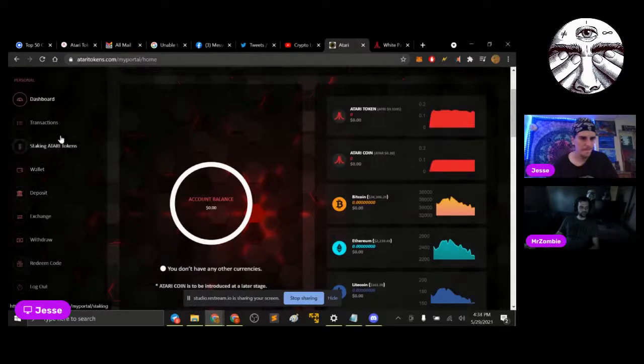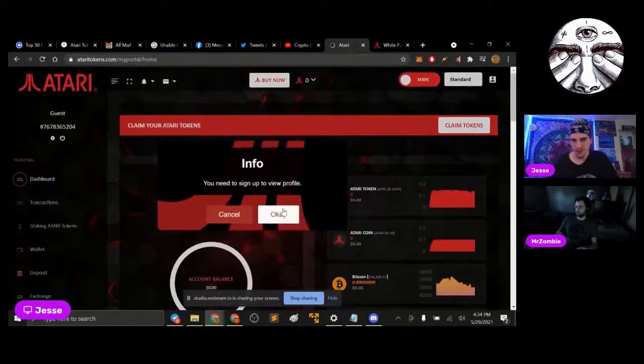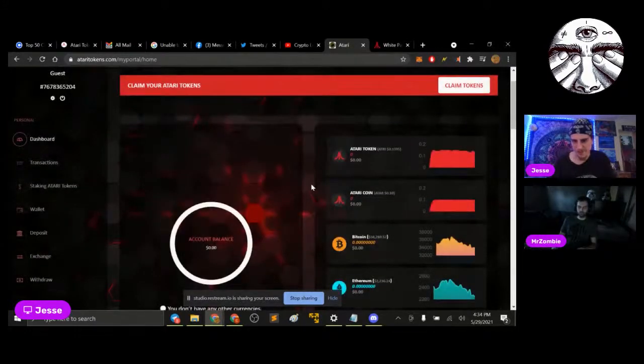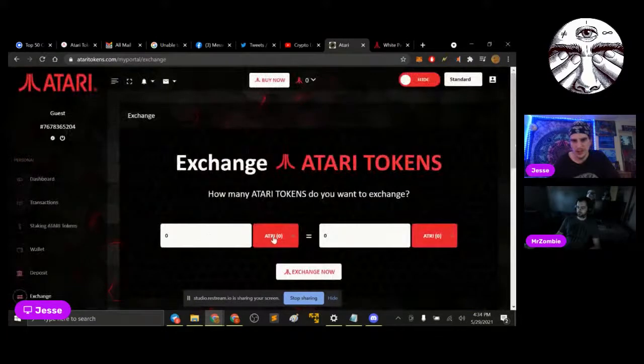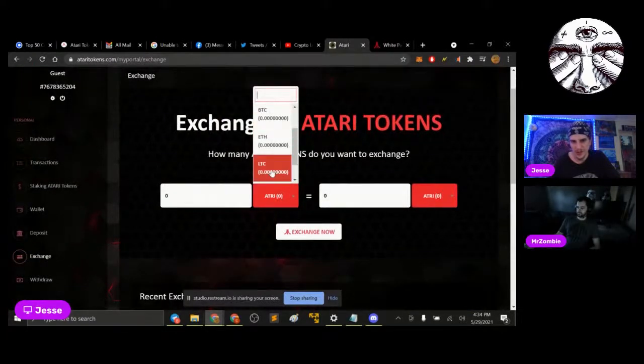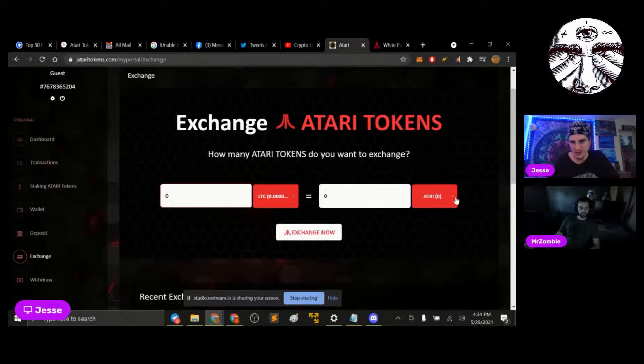Do you buy them for fiat on the website right now, or what? No, I send Litecoin to my Atari app on the phone, and then I log into AtariTokens.com on the website, and then I come here to exchange, and then my Litecoin shows up right here, and I type that in. It shows me how many Atari I'll get. I hit exchange now, and there's a zero fee for that. So that's how I've been doing it.